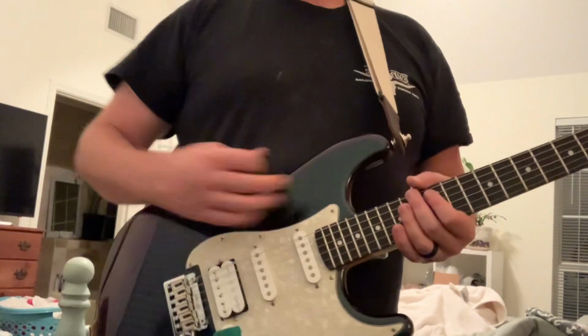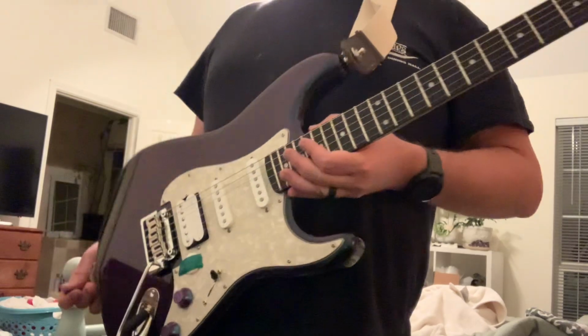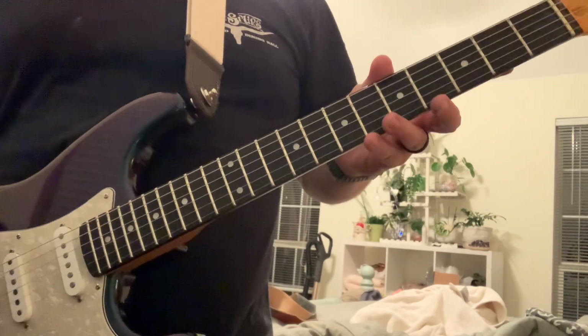Yo, what is up? Oh, it's purple, it's green, it's blue. Changes color depending on what you're looking at it, what angle from. Ebony fingerboard, of course, because it's awesome.